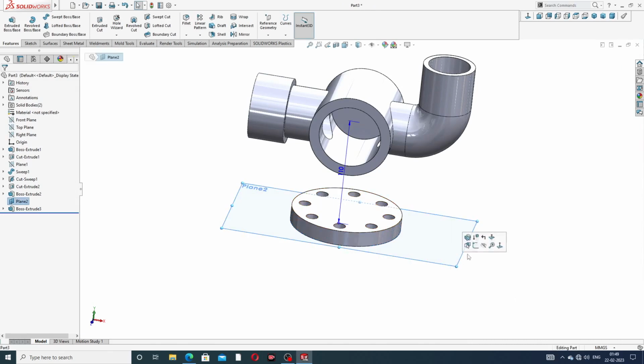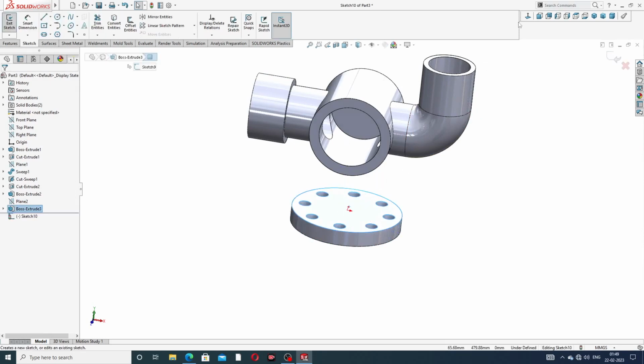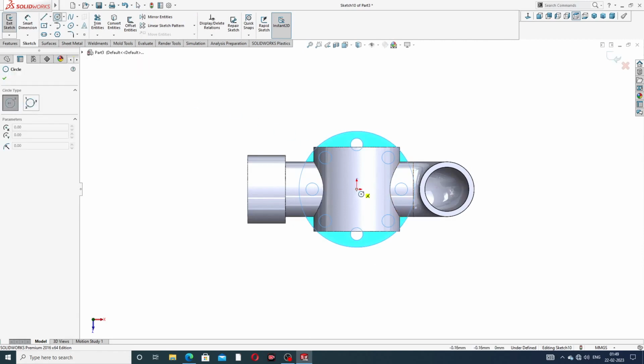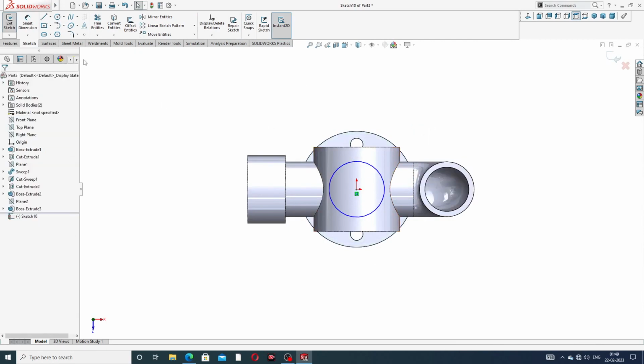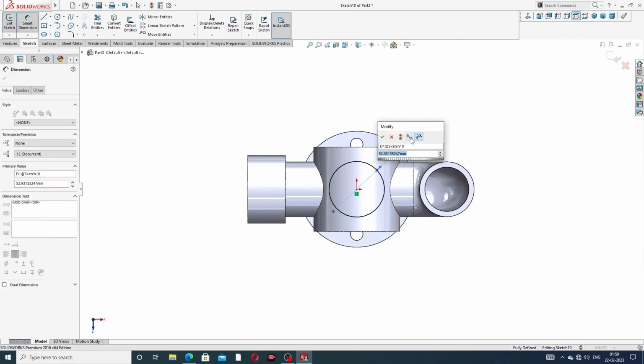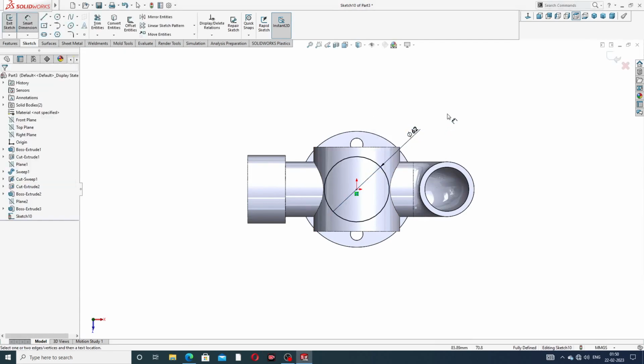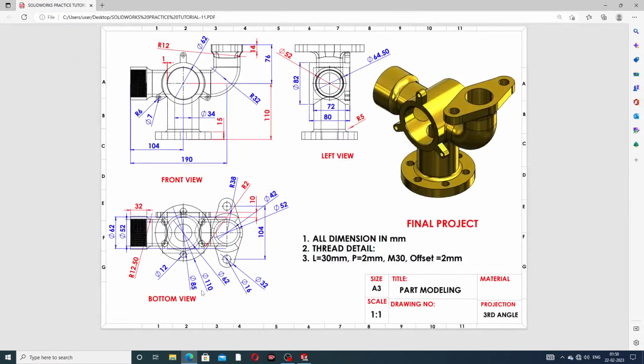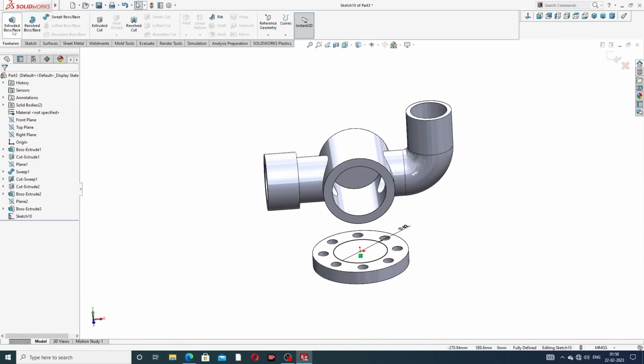And this is hidden, and use sketch normal, and draw a circle of 62 millimeter diameter. Okay, 62 millimeter diameter is correct. Okay, this is perfect, because this 82 millimeter is a reference, and 110 millimeter is correct, and this is 62 millimeter diameter, then this cutout is 34, and use extrude boss base.